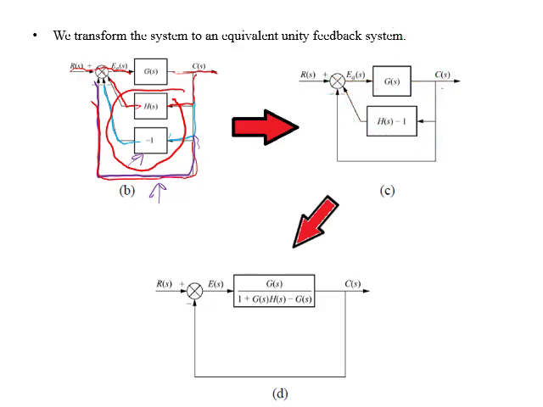It's going to be something like we are having a block here, and inside the block we will find this equivalent, which will be G over 1 plus G into H(s), minus 1. That's what we found here: G, the feed forward, divided by 1 plus feed forward into feedback. This is the product of feed forward into feedback. So if you notice, the system now looks unity feedback. The system now is unity feedback. We can apply the theory we discussed earlier on the system right now, because now it's valid.